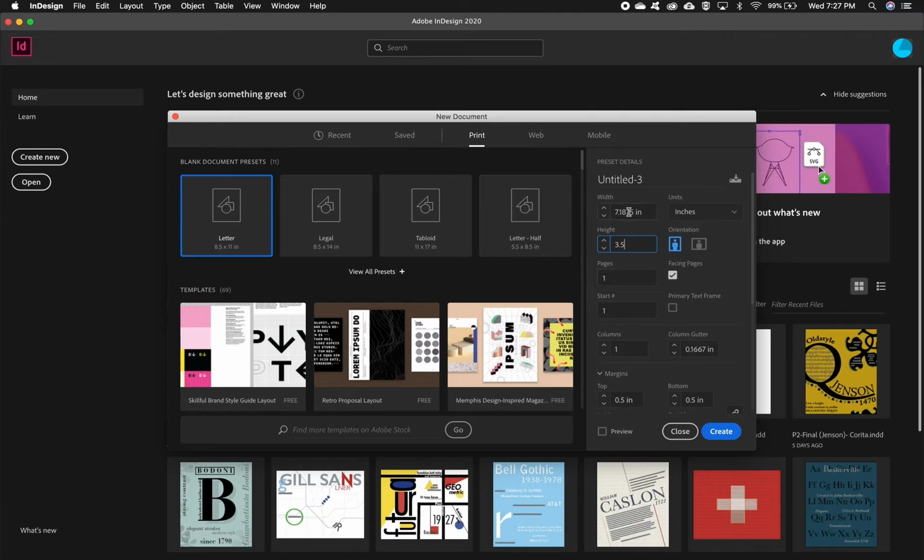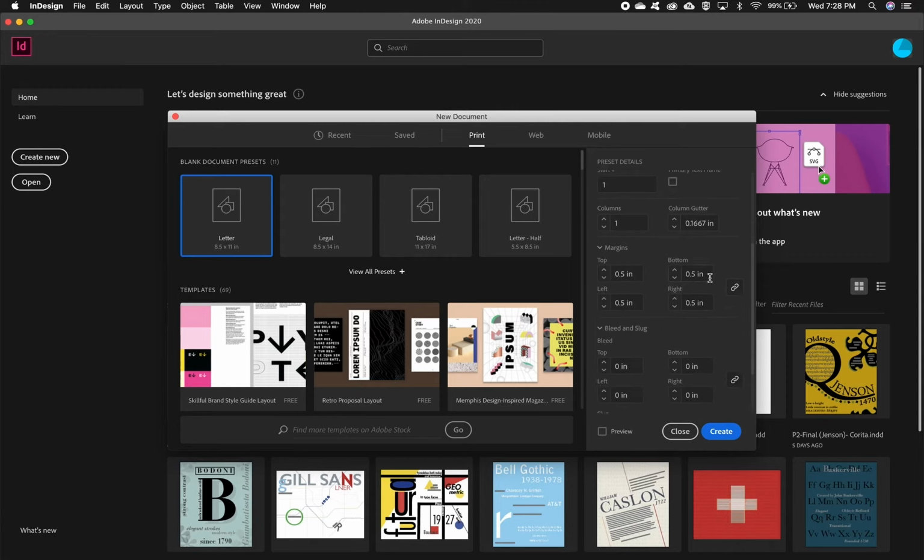This may look like a crazy exact number, but when it comes to printing something like the ride guide, all of the column widths are very specifically measured out. So it actually does make a lot of sense in printing terms. You'll see the same thing with something like newspapers or the Isthmus, things like that. I'm going to uncheck facing pages because this project doesn't have facing pages.